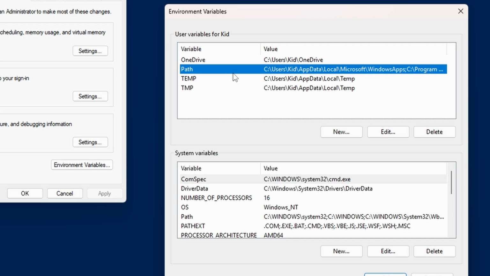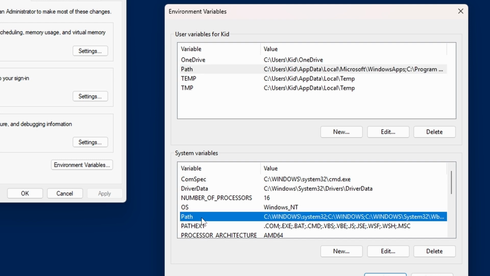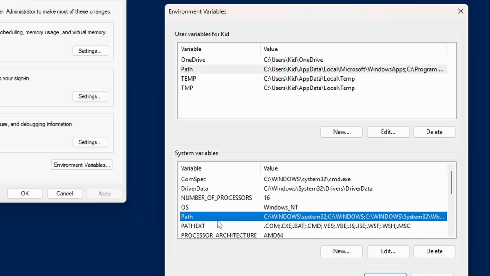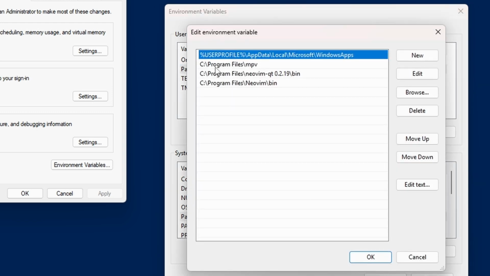By the way, there are two paths here. One is up here, the other one is down here. The difference is that if I add Krita to this one, then it only affects my user. But if I add it here, then all the users on this computer can run Krita from the command line without giving the full address. I'm going to do it here.